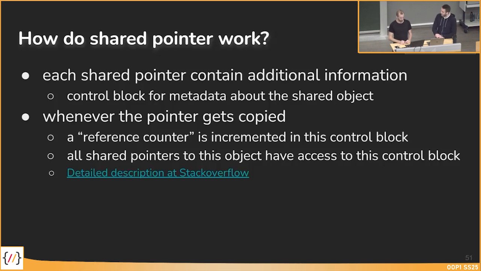I don't want to get too much into detail. There is a detailed Stack Overflow description linked for you if you want to have a closer look at how it is implemented. But basically what is implemented is a so-called reference counter. And this reference counter is just a number that counts how many pointers currently exist to that object.